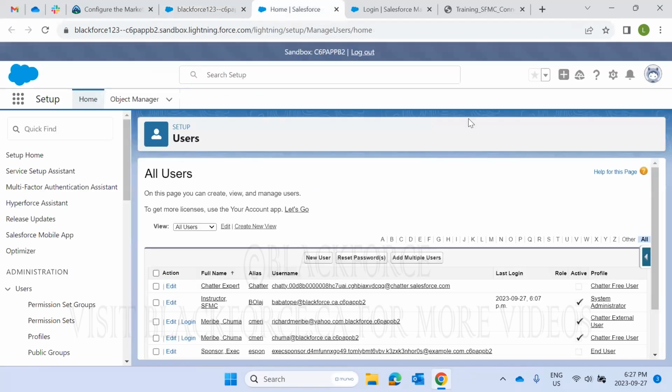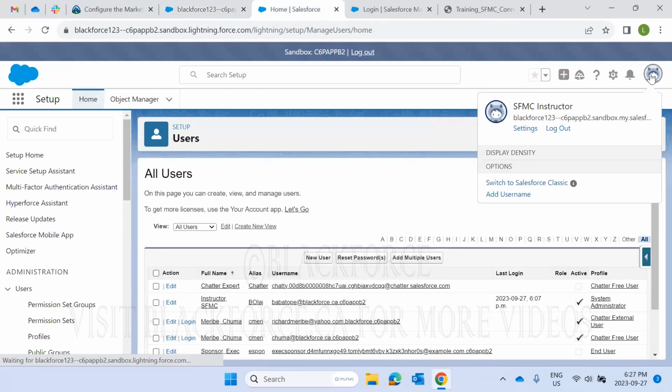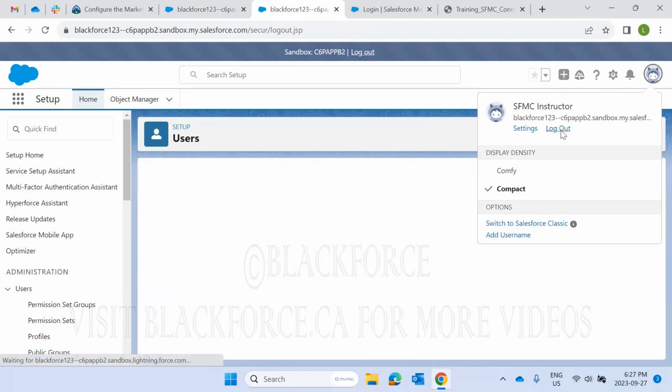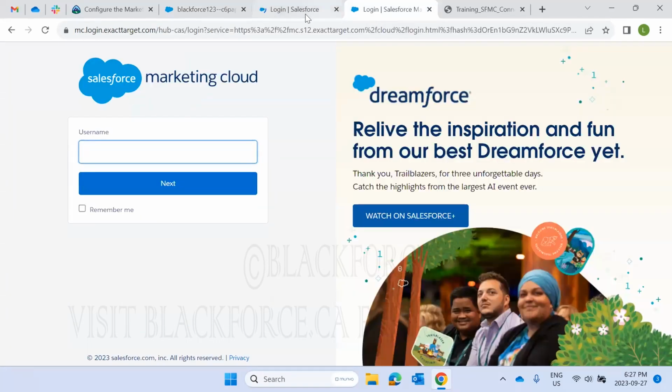Attempt to dereference a null object. So this is a very vague error message. Not very helpful. So let's see, what could the issue be? All right, let's log out of this.